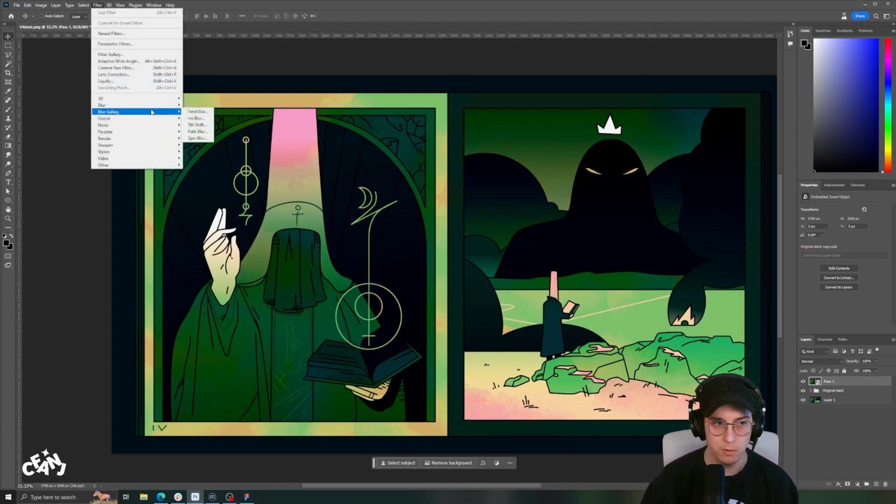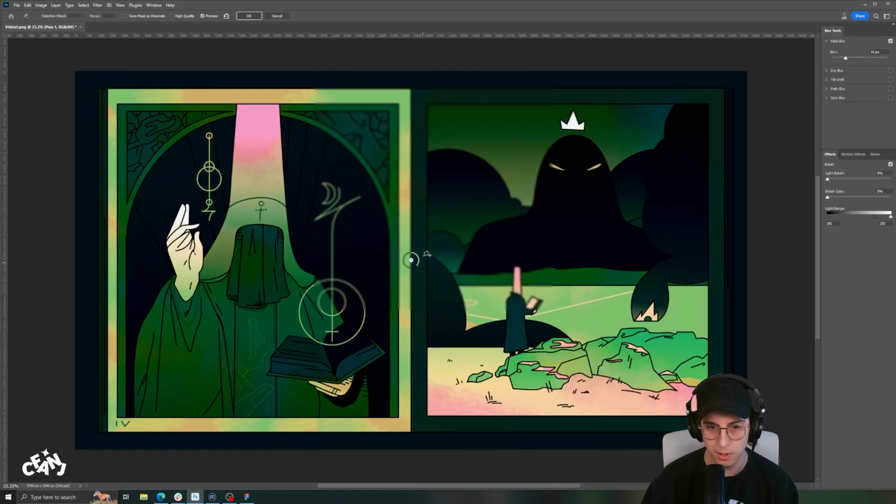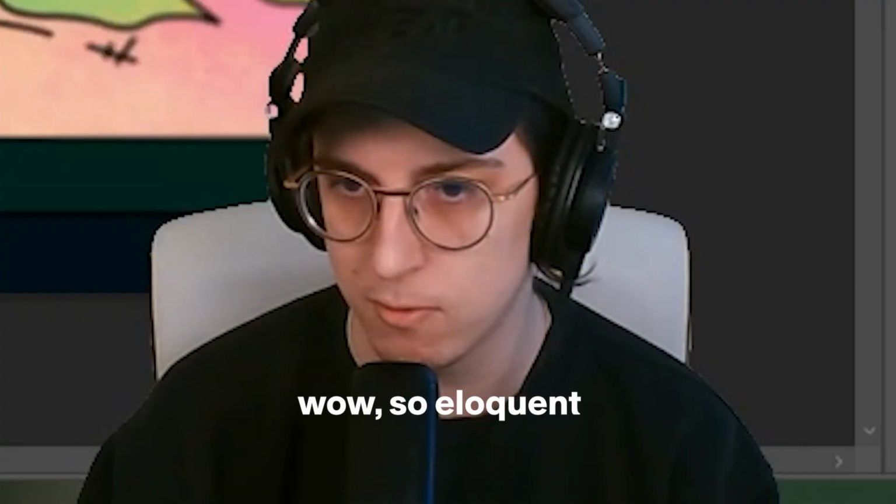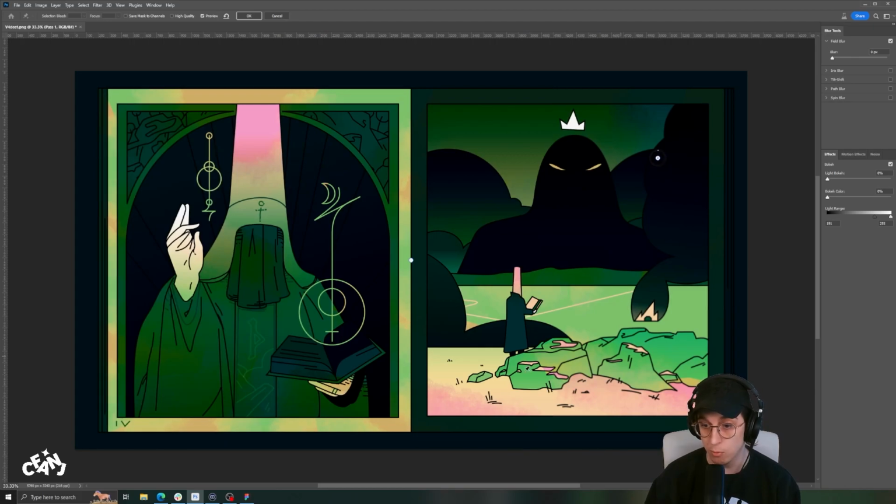The first thing I want to do is go in here and add a blur gallery. I like adding a field blur to my stuff sometimes to give it a little bit of mistake, or no focus in some areas. So I'm going to go around and put 0 blur on a couple spots, on our corners, and maybe just a couple spots add a light blur, like a 5 or 6 for the value here. Maybe even lower than that, just where it feels like it's slightly out of focus. But that's cool. We're going to say, okay.